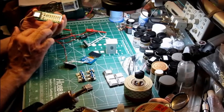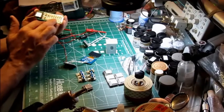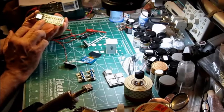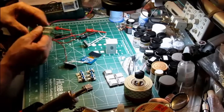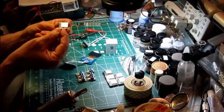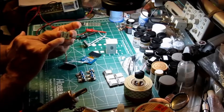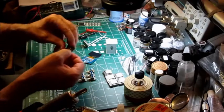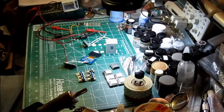If you don't want to handle a microcontroller, you can do it totally manual and have direct access to each one of your tracks, and also volume and repeat play and things like that. Very nice little board, but I needed to get it from something this size, obviously, down to something that would fit, and that's what I did here. This is the player along with all of the surface mount resistors necessary to access the tracks. And here, give me a second, and I shall demonstrate how well it works and how loud it is.